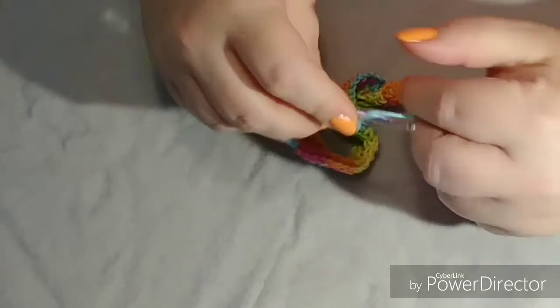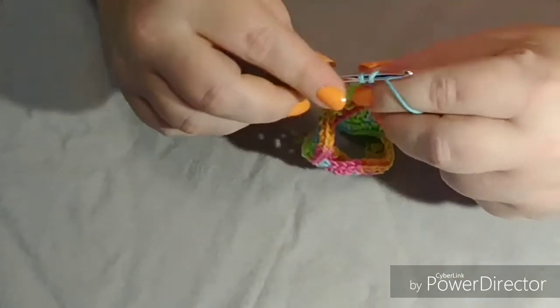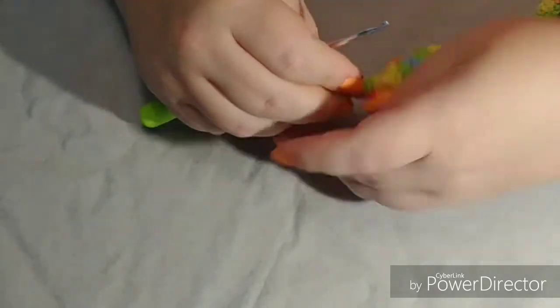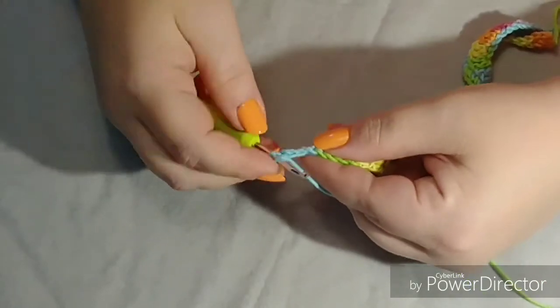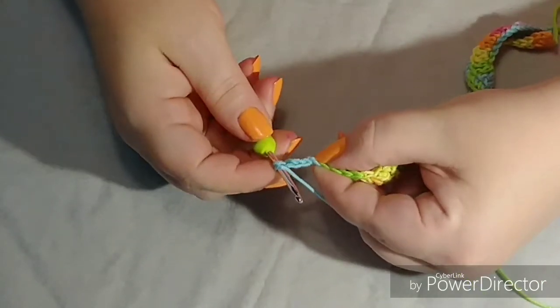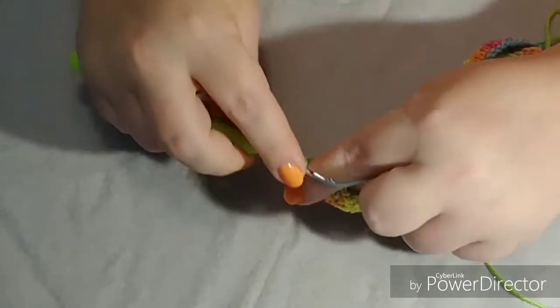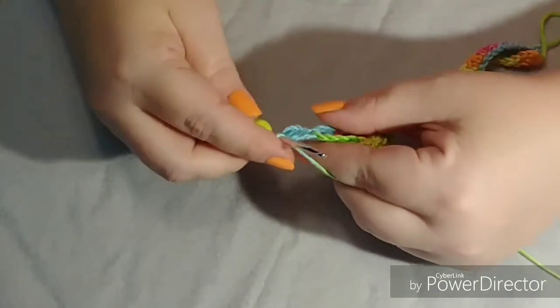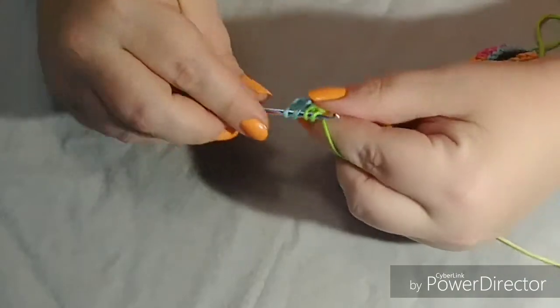Now we're going to chain three. One, two, three. This is how you'll start your double crochet rows. You'll put another double crochet in this first stitch, okay? Now this counts as two double crochets now. Alright, so then we'll double crochet in the first three stitches, just like before.